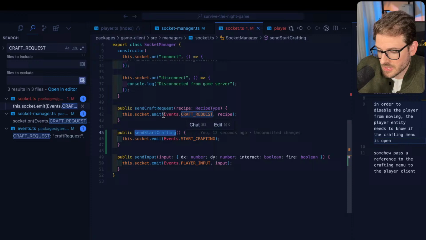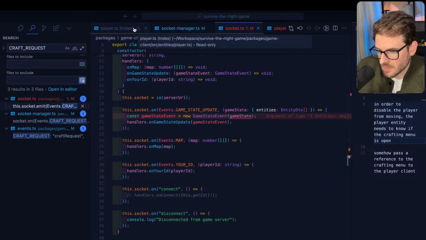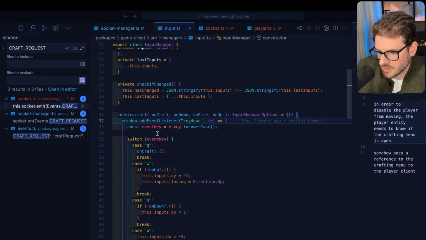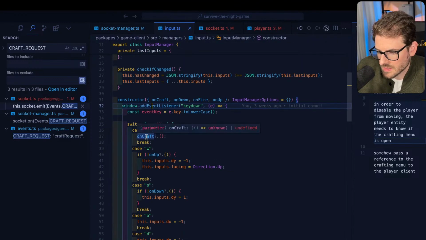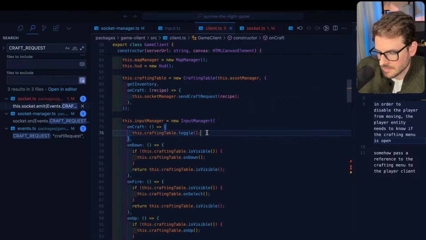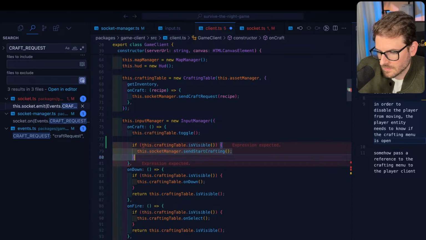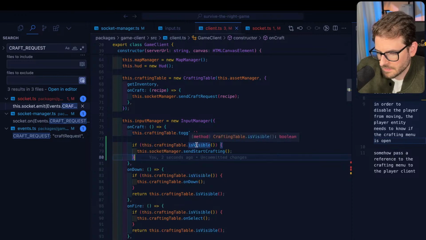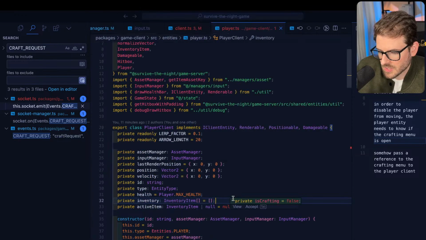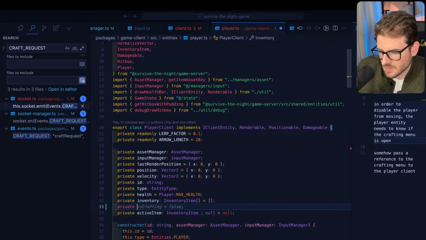It has a method we can just call, but then we need to call it from the input manager when this thing toggles. And this thing is coming from somewhere else. I think that's good. And then if the player is crafting, I'm going to put this here too, so that we have access to it.